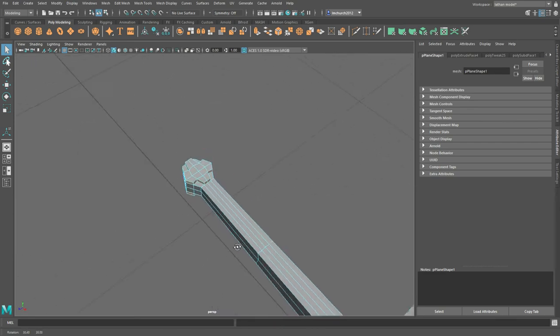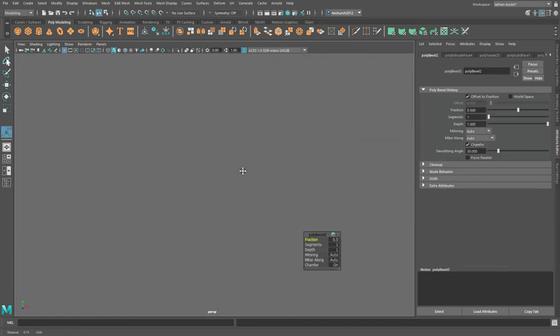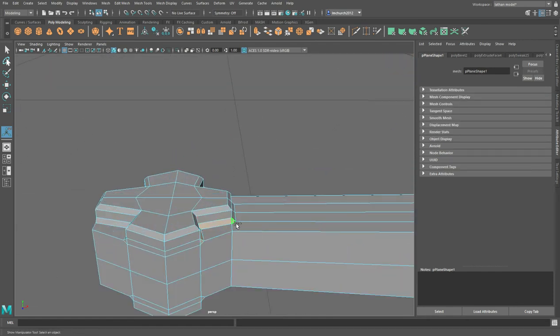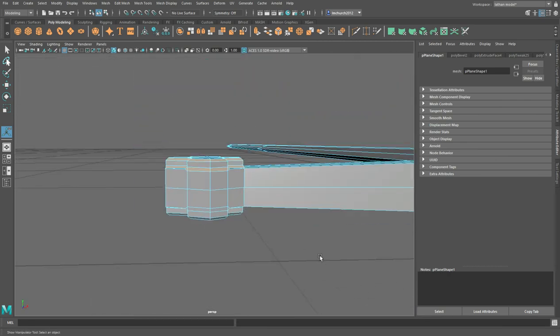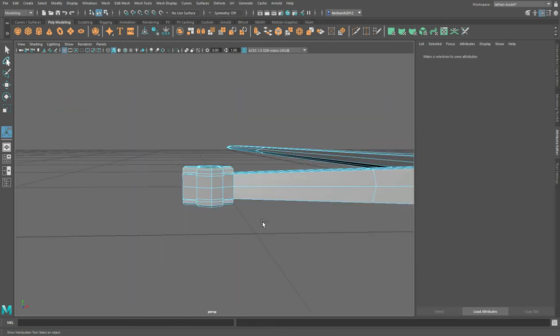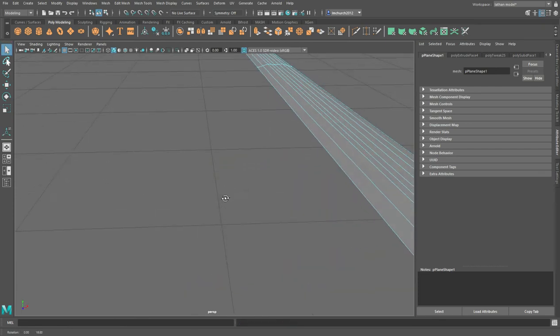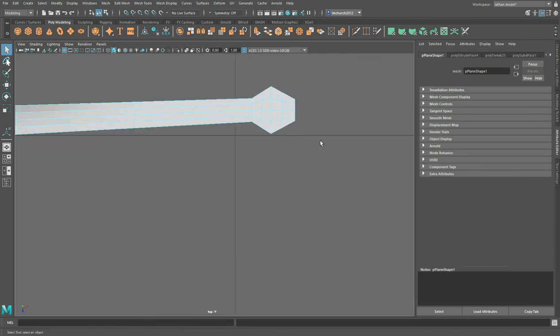Double click. Actually, I'm bevel. Oh, there, doggy. Not really sure what I just did. Edge. Alright. No. Okay, you know what? Just screw it. We'll do it this way.